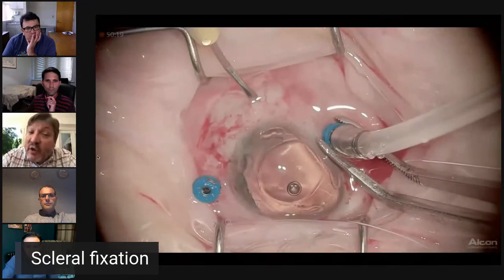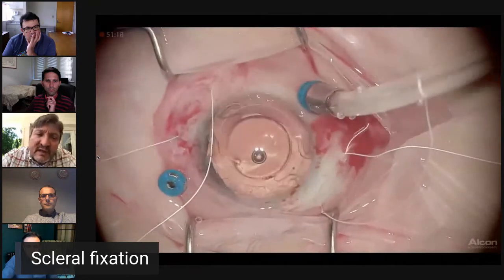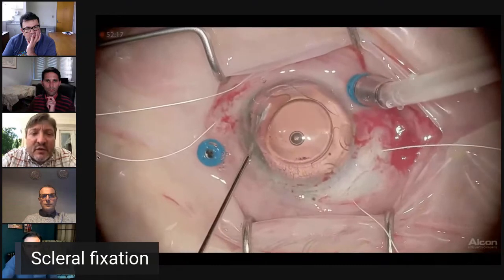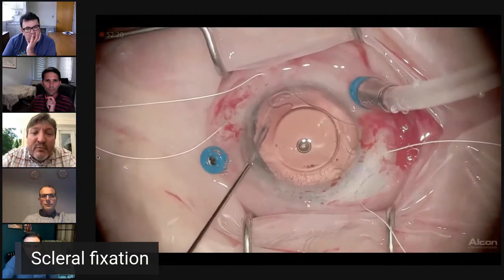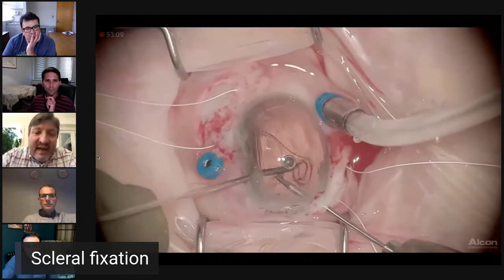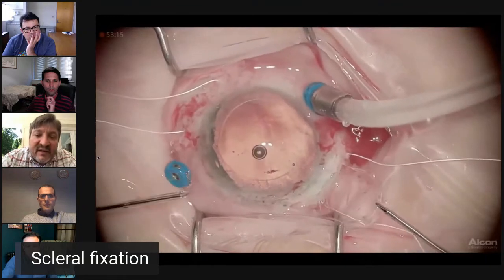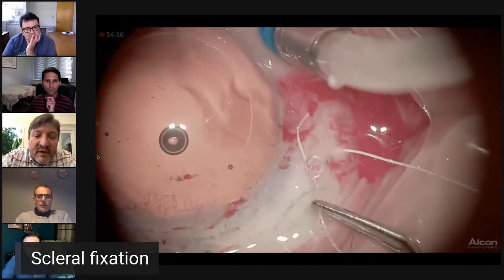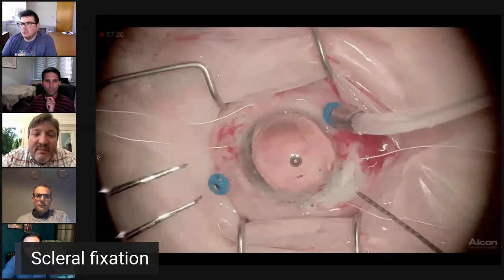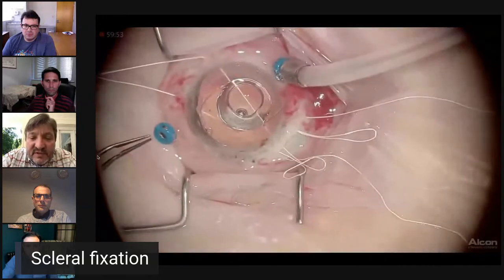The conjunctiva is open here, as we had just talked about. And again, another loop of Gore-Tex into one sclerotomy and out the other sclerotomy. Now watch what happens as I cut the Gore-Tex. 1, 2, 3, boom. You see the tension that got relieved? That's why this eye couldn't see. And so we cut the other Gore-Tex. I've got the offending lens in my forceps. We remove it. We take the old Gore-Tex sutures out because I'm a little OCD. We measure the anterior chamber. We externalize the Gore-Tex suture loops.